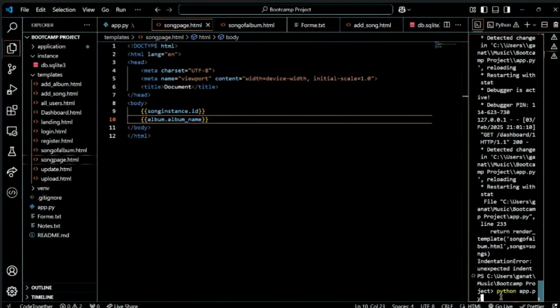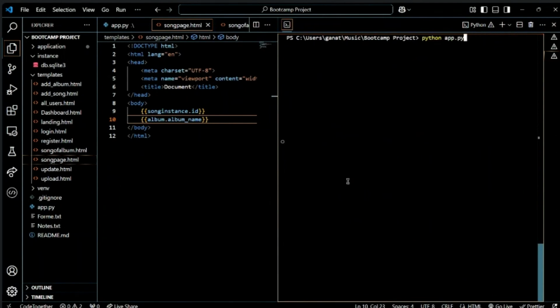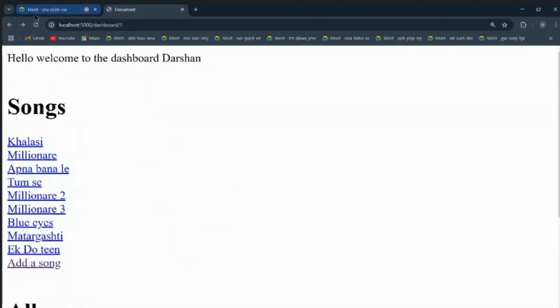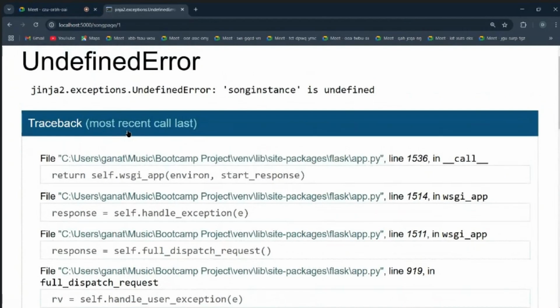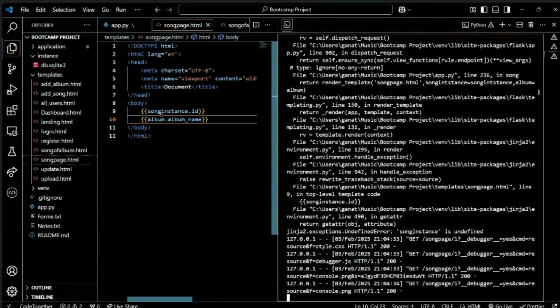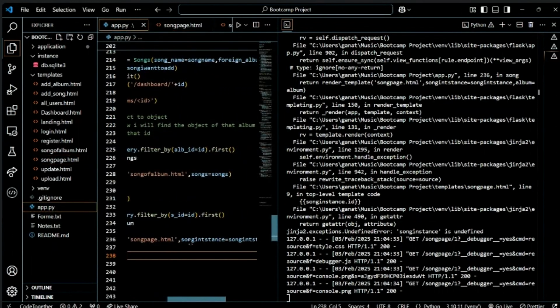Okay, refresh. It is not running obviously. I will first clear the terminal and then I will show you. Yeah, now I will refresh. Song instance is not defined. What happened? Song instance.